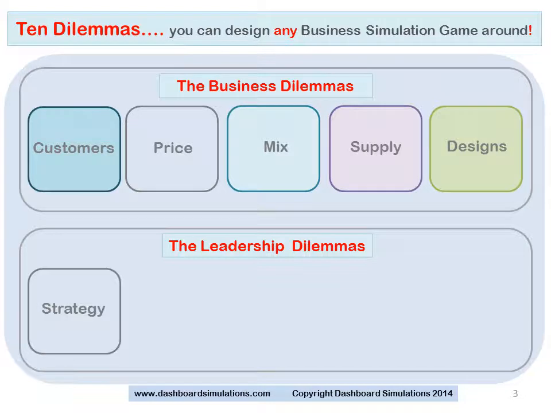The second set of dilemmas are called the leadership dilemmas. Now, when you're playing a game or running a business, you have a set of objectives, but you have to come up with a strategy for achieving those objectives. For example, if you're a fan of the discipline of market leaders, you might be choosing between customer intimacy, product innovation, or operational excellence. Which is going to be the one that you really focus on, and then maintain the others at acceptable levels. Strategy is a dilemma.